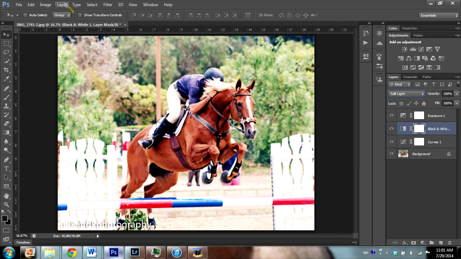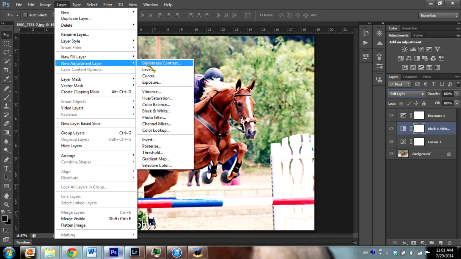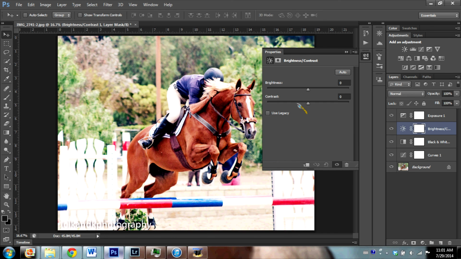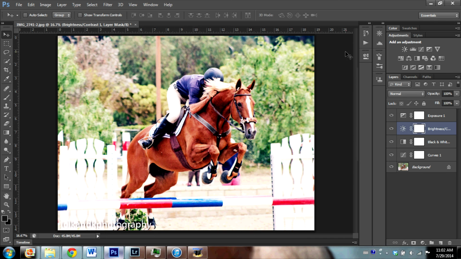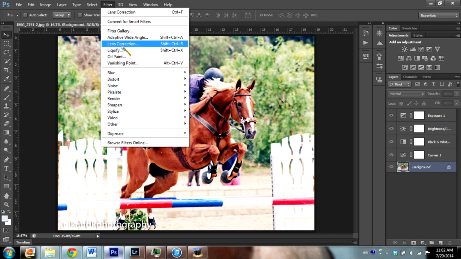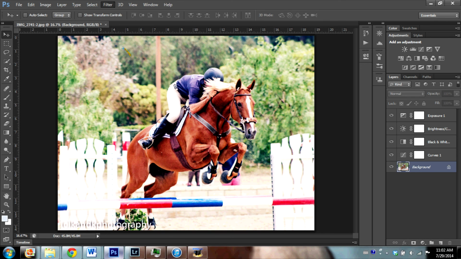Now you can go to Layer, New Adjustment Layer, Brightness, Contrast. This always depends on your picture, but I'm going to put the contrast up a little bit, so around there. Now for the last step, select background and go to Filter, Lens Correction.